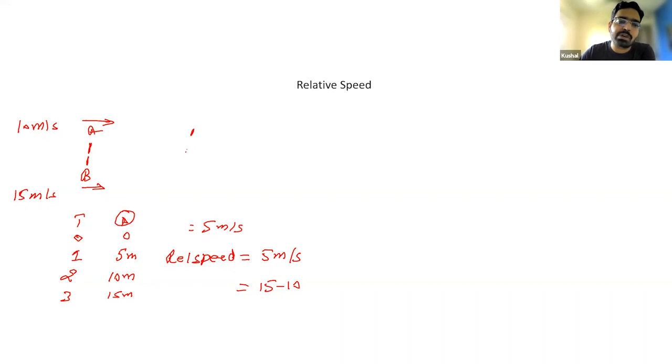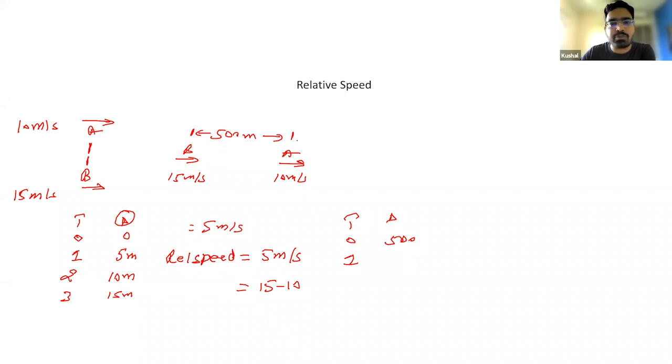So let's say suppose B is over here and A is over here. Both are at different points to start with, and they're moving in the same direction. A is moving at 10 meters per second and B is moving at 15 meters per second. Now, what will happen? Let's say this distance between the two of them was 500 meters to start with. At time t equal to 0 seconds, the distance between the two of them was 500 meters. At the end of 1 second, B would have traveled 15 meters over here, but A would have traveled only 10 meters over here. So the distance between the two of them would have reduced and become 495, right? After 2 seconds, the distance between the two of them would be 490 meters.